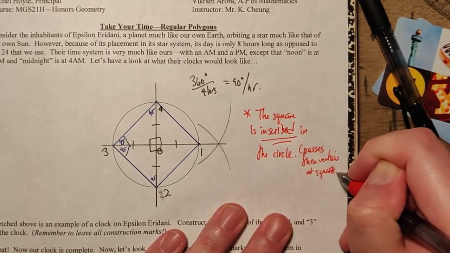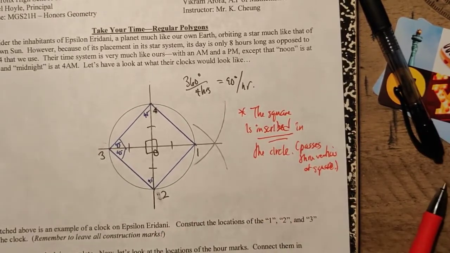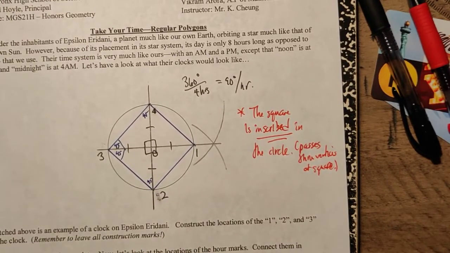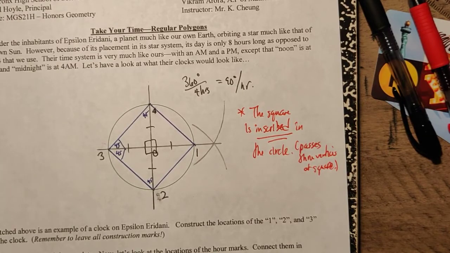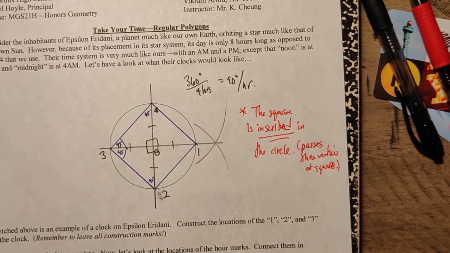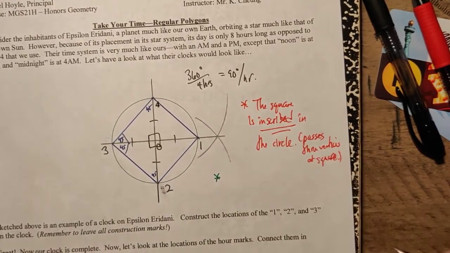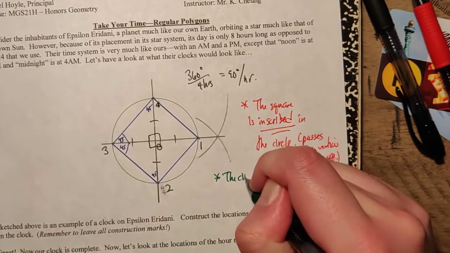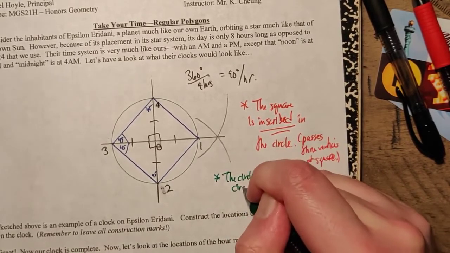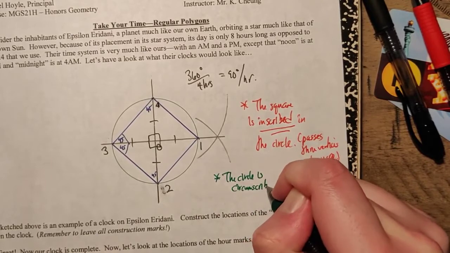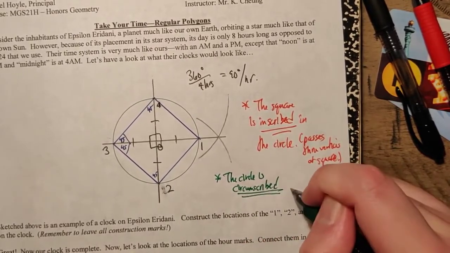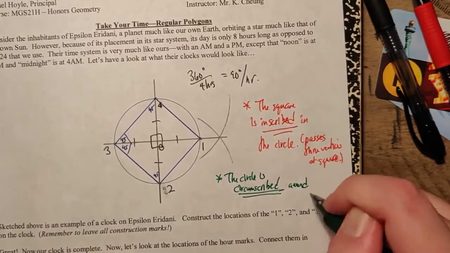So this is just terminology here. I want to mention this idea of what is known as the square is inscribed in the circle. And again, this is just a matter of opinion. If you're the square, you're trapped in the bubble. If you're the circle, you've trapped the square inside you and you feel great. So from the circle's perspective, it's trapped the square inside of it. So we can say that the circle is circumscribed around the square.